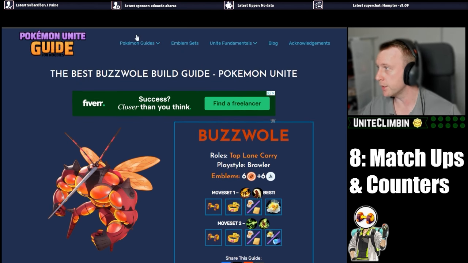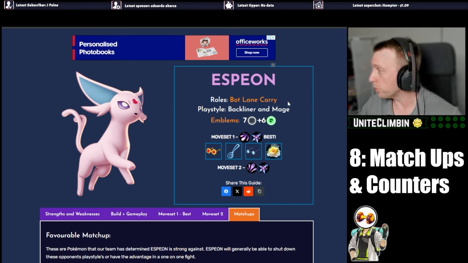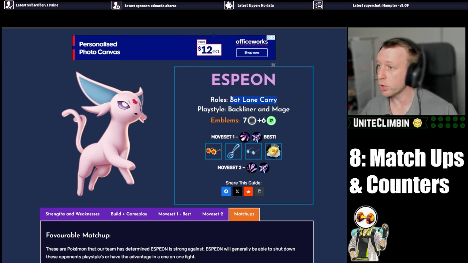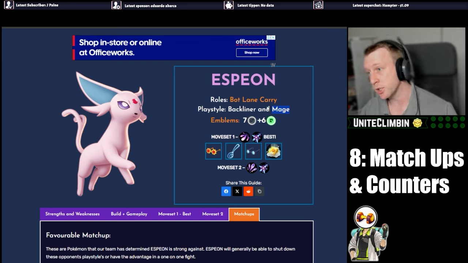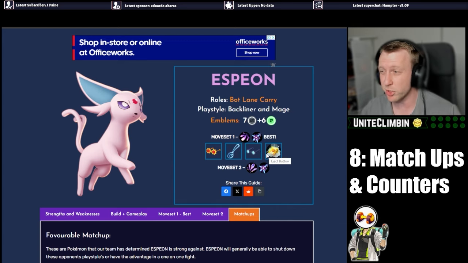Let's take a look at another Pokemon. We can consider Espeon here. Espeon is a bottom lane carry, so you take this Pokemon to the bottom lane and it's doing the carrying, it's doing the damage dealing, and it requires a little bit of vision from your enemy tanks. That's why you generally send your tank to the bottom lane, right? See its playstyle, it's backliner and it's mage, right? Mage being a special attacking hitter. The emblems give you an idea and give you the build. And these builds are going to be very, very similar, if not the exact same as the Unite DB builds.